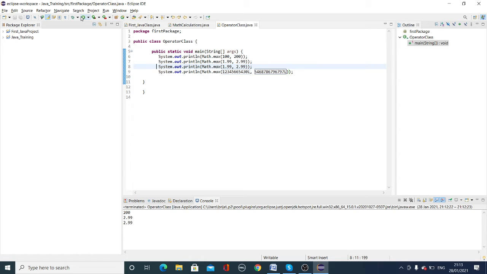If I have a very big number and want to find the max value, then I can use long. So based on the range and the numbers we are going to use, we can use these methods.